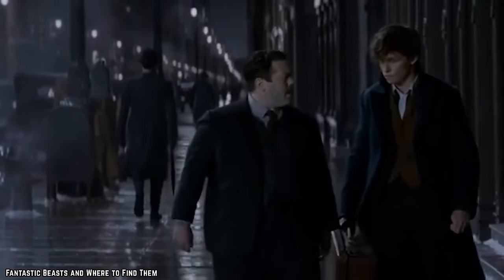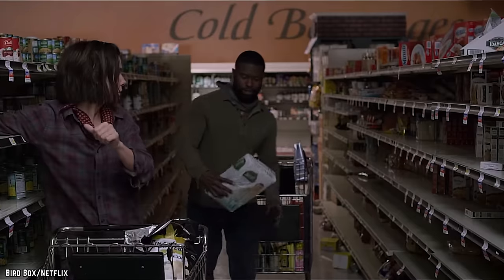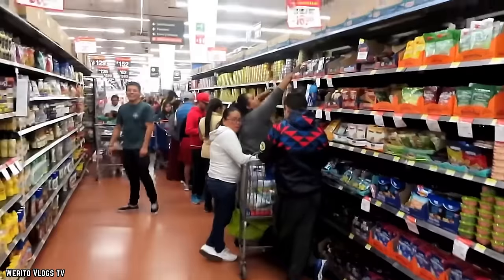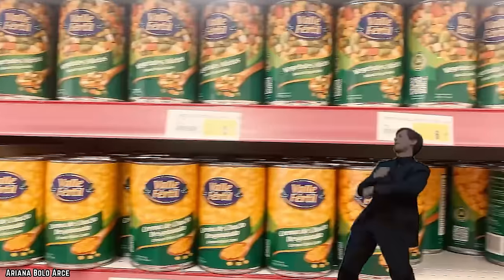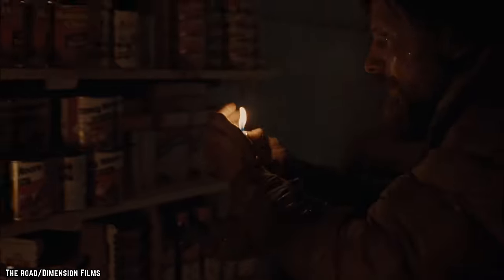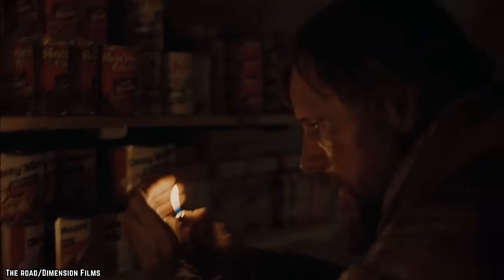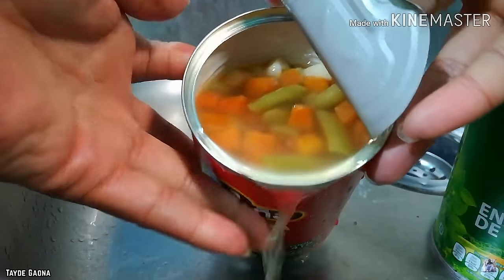Canned Veggies. Canned foods are great to stock up on. Whether you're preparing for a zombie apocalypse or just want a reserve of canned foods for a rainy day when you don't feel like going out to the grocery store, canned foods are a great thing to have in any household. They take up little space and can be stored for years, even decades. As such a versatile food, some people tend to forget about canned food basics — there's a certain way you need to heat canned foods, canned veggies more specifically.